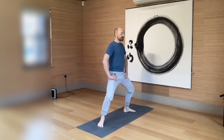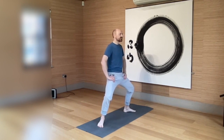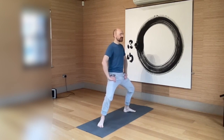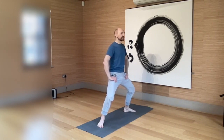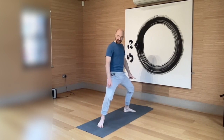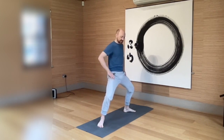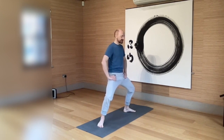Okay, so we're going to be here for a few breaths, sinking as far down as your body feels like it wants to. Yeah, as a part of our sense of listening and being honest and truthful with ourselves, what is the right level of challenge in this position? Sending the knees backwards. Okay, so really opening through the front of your legs, knees moving backwards. So let's see if we can do another 5 breaths here.